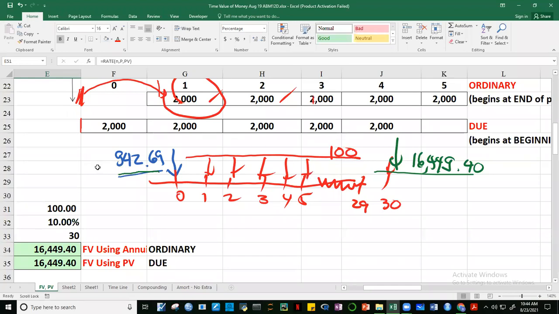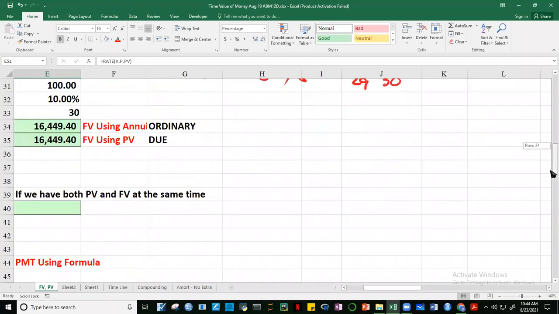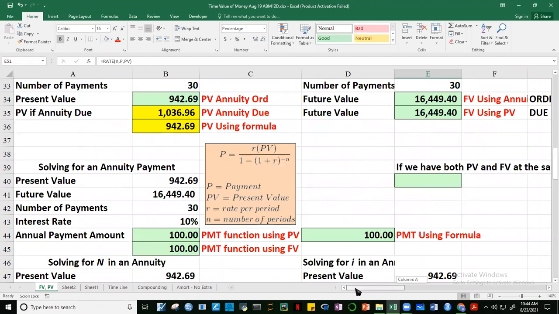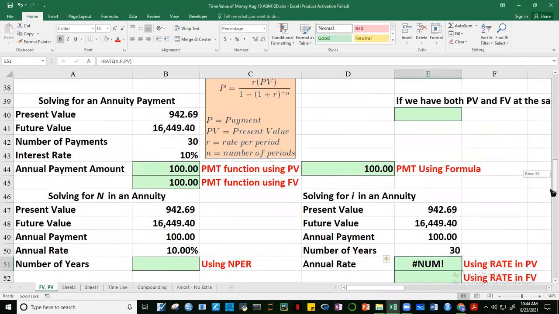We're just getting the equivalence. Okay, so I hope that's clear. Very good question. Thank you, Carl, for that question. Kasi baka nga nakakalito nga naman yun, kung bakit hindi natin pareho ginagamit. You can of course use that if ang sabi ng problem, meron tayong cash flow ngayon, meron din tayong cash flow after 30 years. In that case, guys, gagamitin natin siya pareho.